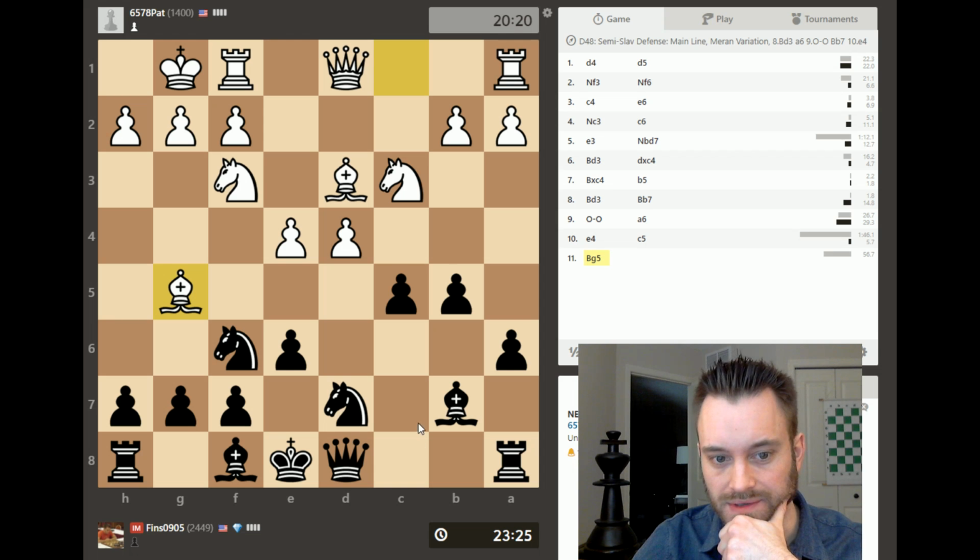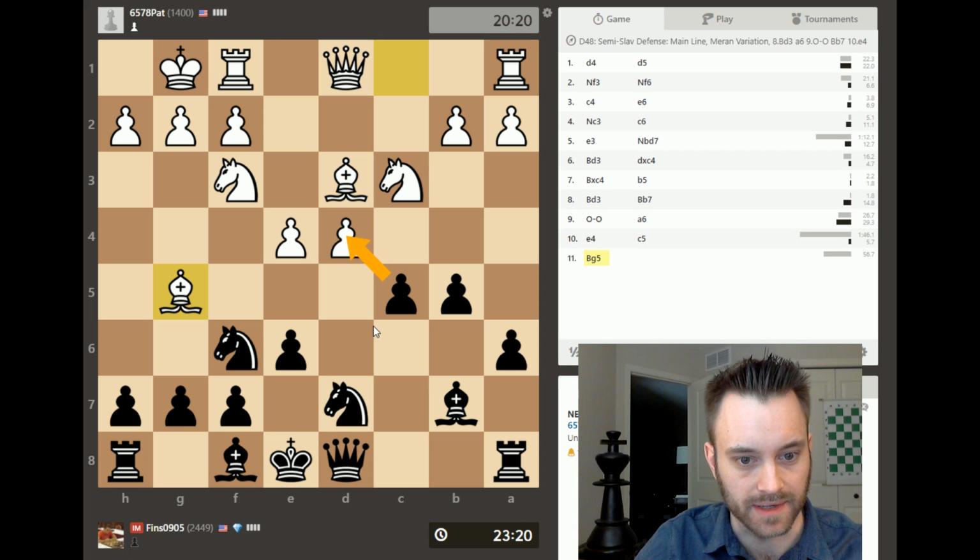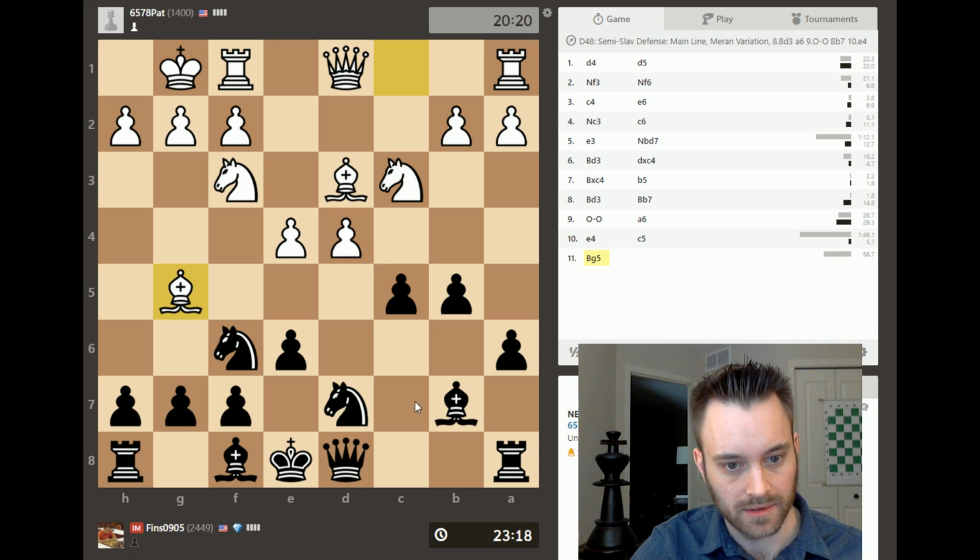Just scanning the position to see if there's anything other than c takes d4 that I'd like to do here. But no, I think c takes d4 is for sure going to be the move. Yeah, take on d4, e5, I take on c3, he takes f6, I can take with the pawn. I'm not at all afraid of that continuation.